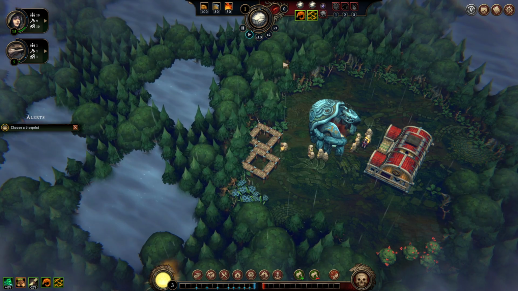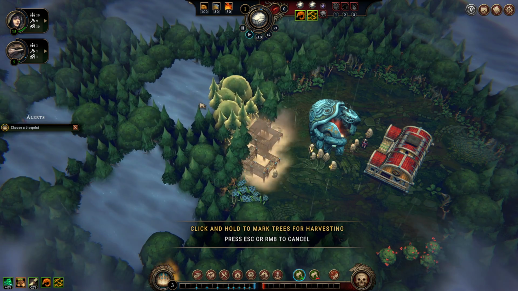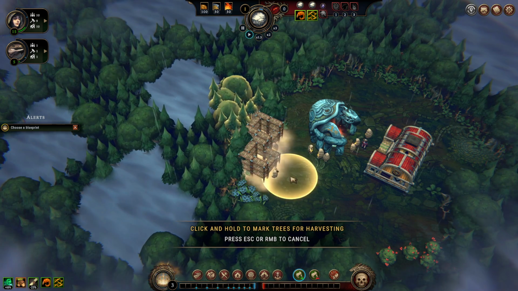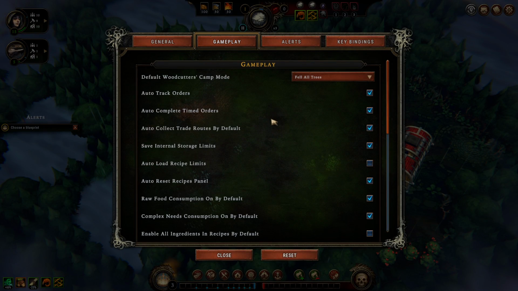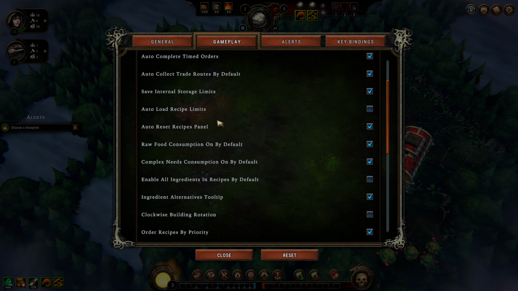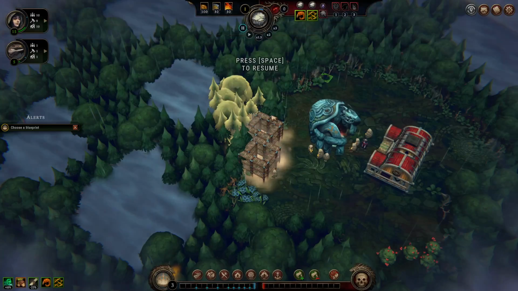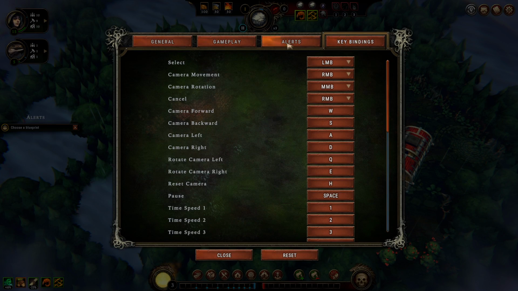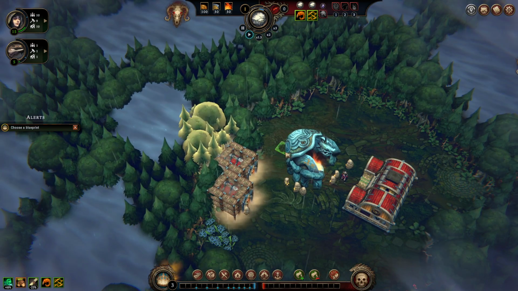These lumber camps, by default, will just harvest any old tree, but you can give them a preferred path to slice through. So if we do this, they're going to prioritize those highlighted trees. There's also a massive amount of customization in the gameplay over here, where you can toggle all kinds of different behaviors. I do like these autopods as well. This is all currently on default settings, but it's worth noting you can change the woodcutter's default camp mode over here. You can also change it on a camp per camp basis. What else was there? Yeah, customize the alerts, retune the key bindings, like lots of quality of life in this game. It's actually really impressive.